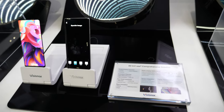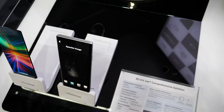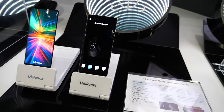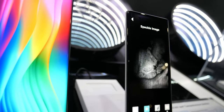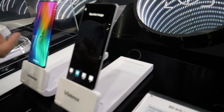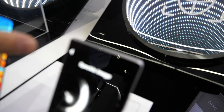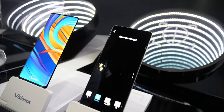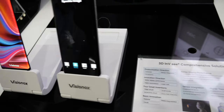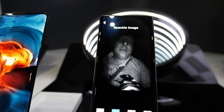And nice. This one is a 3D MVC solution. Our technology can support a 3D in-depth camera in the rear side of the panel, which means you can use the panel as a full screen area if you're looking at the display. But if you want to look at the camera, there's some area that can be tuned, and the camera from the rear side can emit light through the panel, and we can put at least two cameras in the rear side. It can give 3D in-depth recognition on a human face.